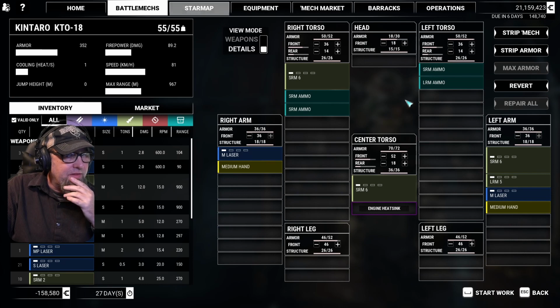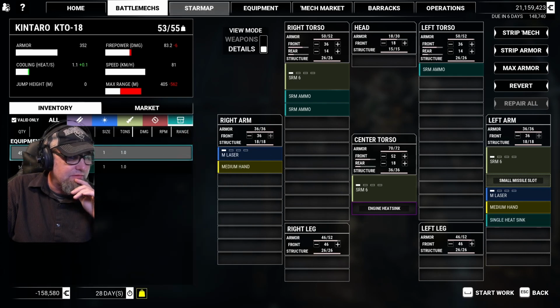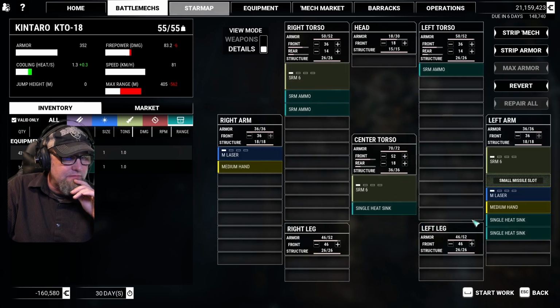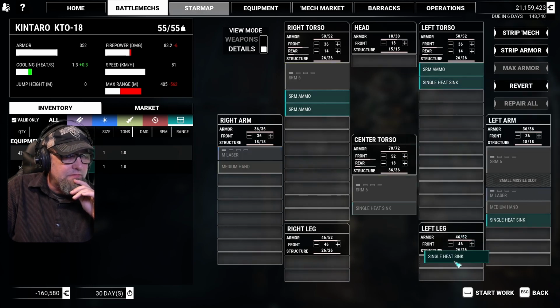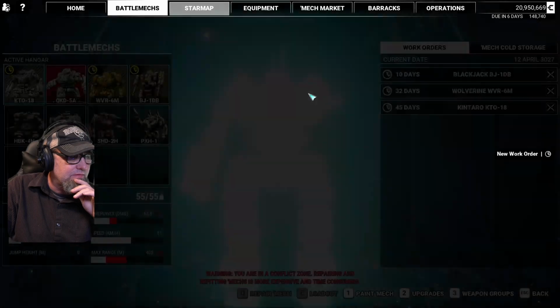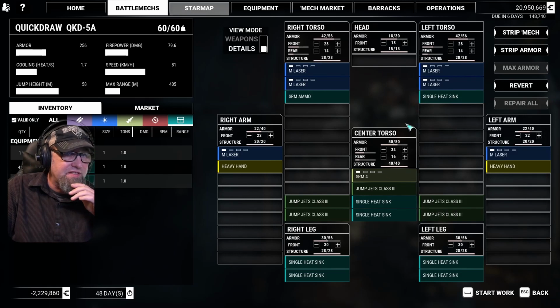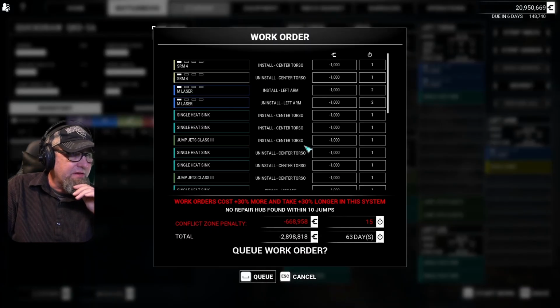I kind of think I actually want to get rid of the LRM. I like the LRM. But I think I'd rather have some more heat sinks. I'm gonna put some ammo down here. Something like that. Now, what do we got on this thing? Actually, it was just all CT stuff, so it was reasonably okay. All right, so everything's being fixed.